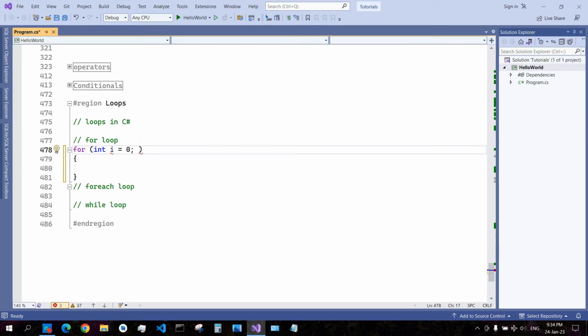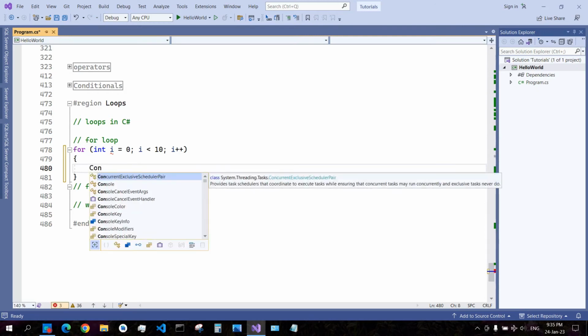Part 2 is how many times you want the loop to run. So we say run this loop as long as the variable is less than 10, and then we increment the i using i++. We have here an error. A local variable i cannot be declared in this scope because the name is used in an enclosing local scope to define a local parameter. Let me see.